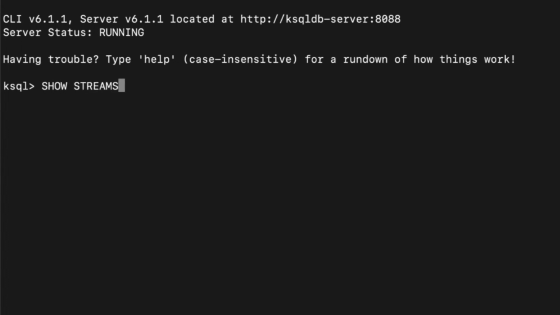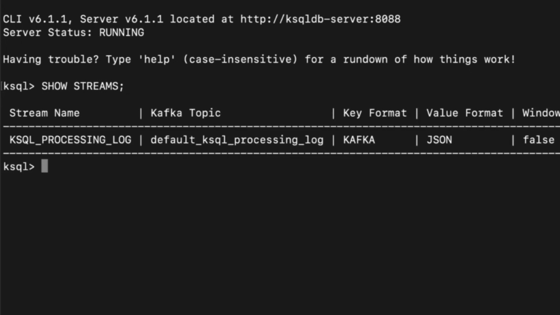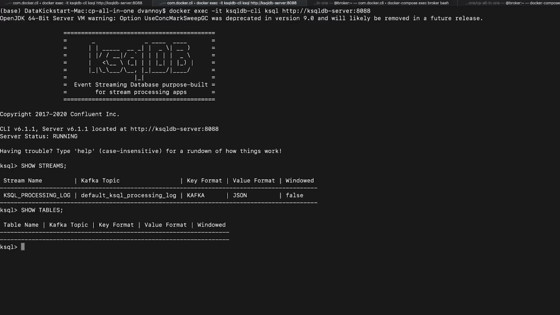We can start by just seeing if there's any KSQL streams. KSQL streams are a pretty standard way of working with streaming data with Kafka, but you can do windowing and do things on top of them with KSQL, and it's really cool. But if you need to do updates and deletes, they just don't respect that Kafka key the way tables will. So why don't we just double check if we have any tables? Nope, no tables yet. We're starting from scratch pretty much.